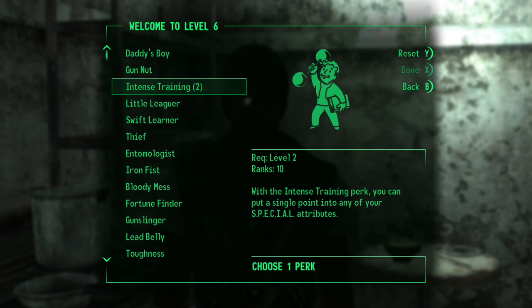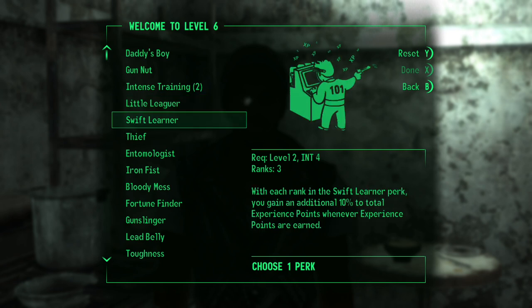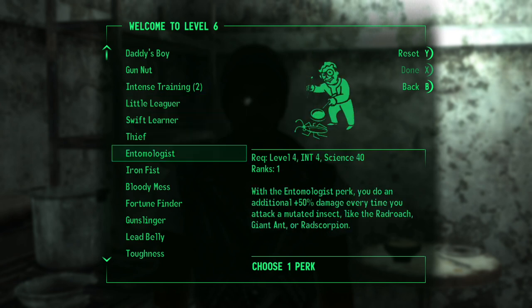So the thing I'm gonna go for now, I already got comprehension. What was it? Lady killer. So I think I'm gonna go for entomologist. Yeah, I guess the best thing for me. Dude, I've run into so many rad roaches already, and quite a few ants, surprisingly. So yeah, entomologist.